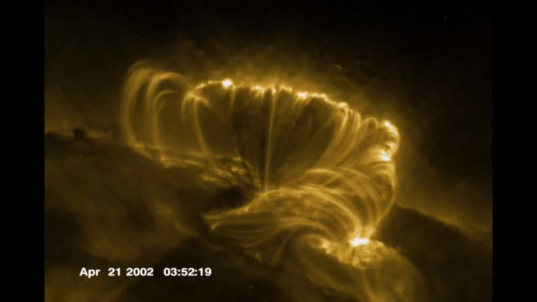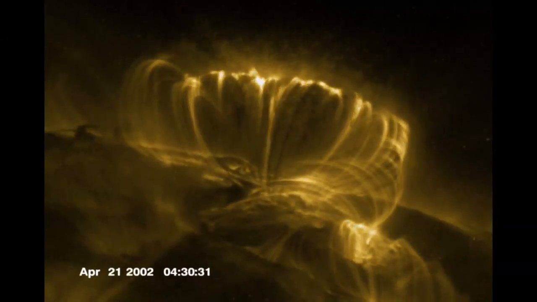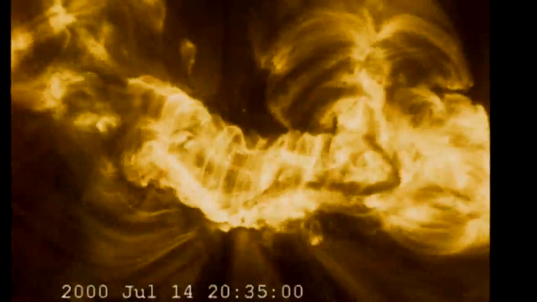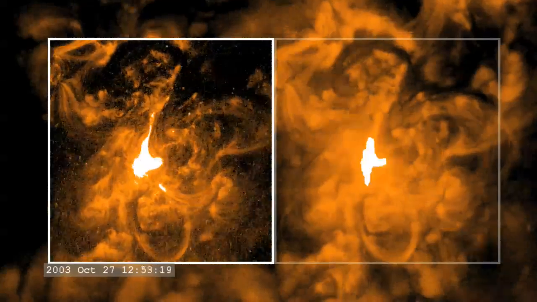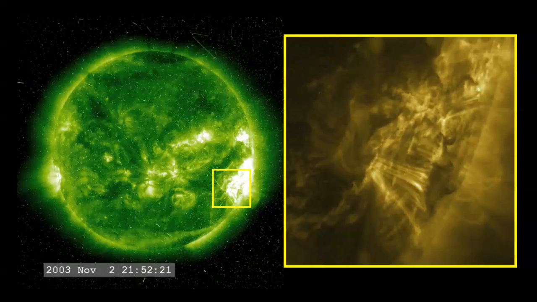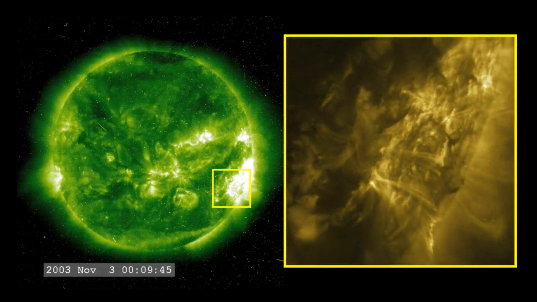One loop can be vastly different temperature than the next loop. And so that has been a big thing. It's helped with magnetic data. They're able to see that when the loops break off, they can see the way the magnetic field is twisting. And so the instruments on SOHO work closely with TRACE, and vice versa, so that we can use all the data together to better understand things.